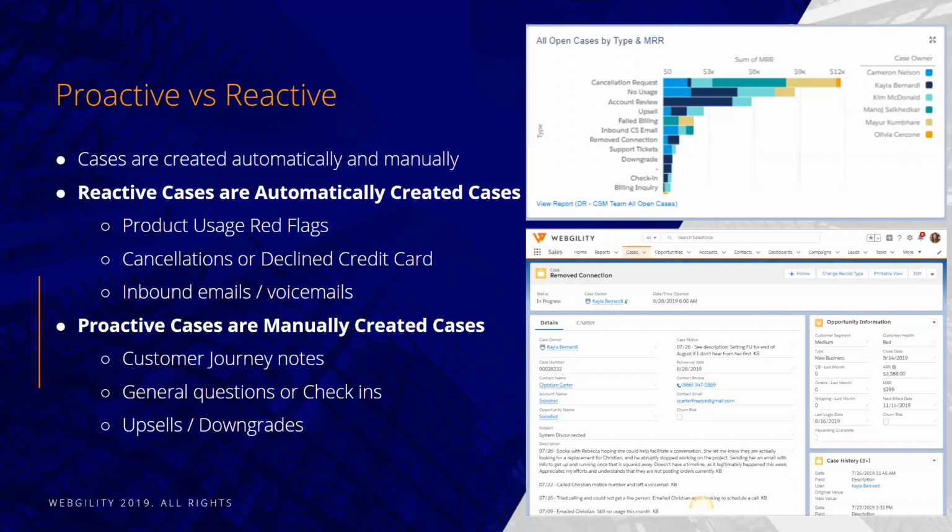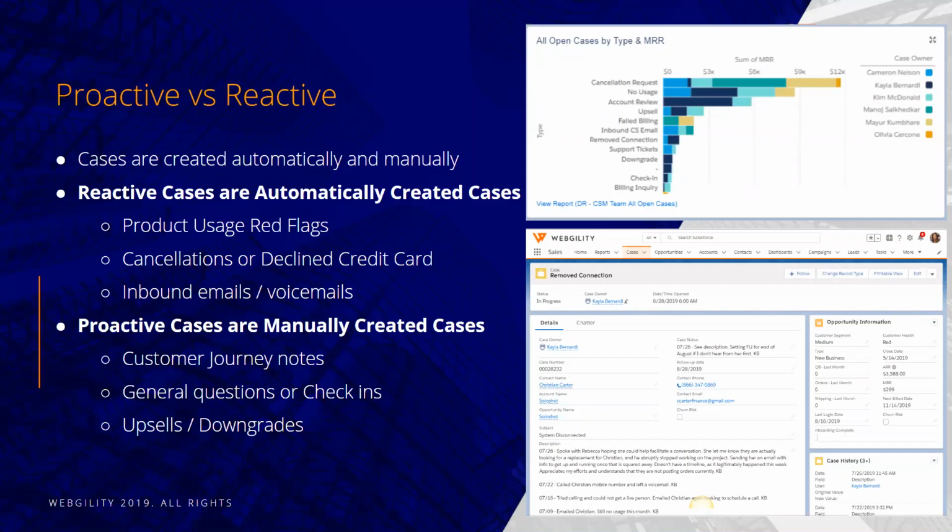We all might be on other calls, so we have cases that are created. If someone emails the customer success email address, which is customersuccess@webgility.com, or we actually get the voicemail recording attached to the case itself if someone calls in and we miss it. So those are round robin assigned to you, and that's why it's reactive. They called us, we're just calling back. But otherwise, for the most part, the reactive cases are going to be for product usage or someone's trying to cancel.